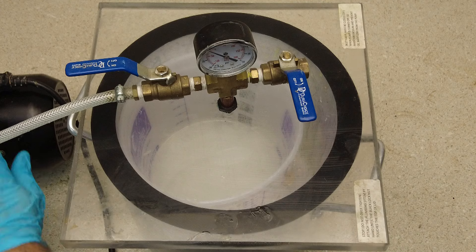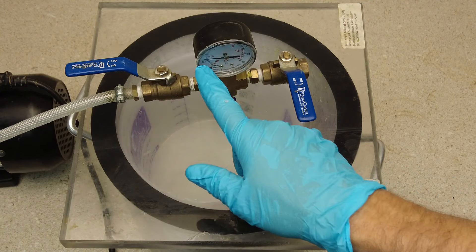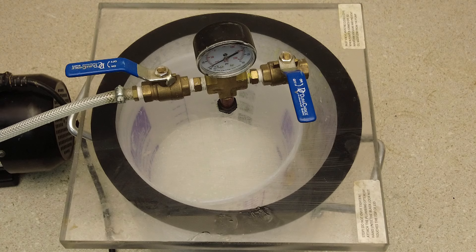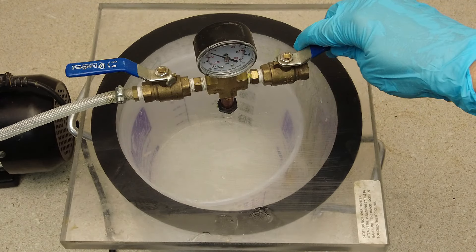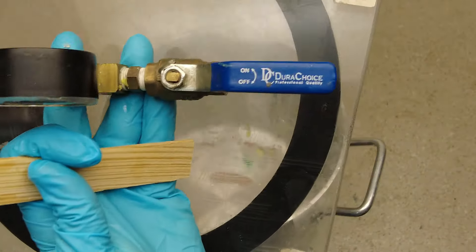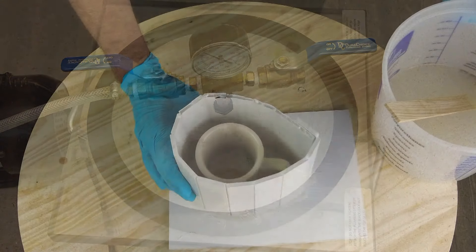Now we're ready to put that in the vacuum chamber and turn on the pump. As mentioned in my degassing video, if you have a good pump and chamber setup, you should be able to pull a vacuum really fast. For a fast-setting silicone like this, that's really critical — you want to pull a complete vacuum and get that silicone to rise and collapse, and then you know you're ready to pour your mold. If your vacuum pump is too slow, you waste valuable working time. When we're ready to release that vacuum, you want to do that very slowly, because you don't want the air coming back into the pot so fast that it creates a big splash of silicone.